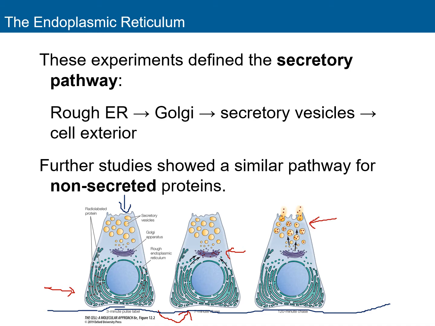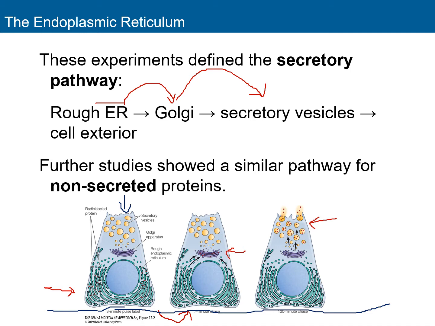In a couple of hours after they found the radioactivity in the Golgi apparatus, they found that radioactivity was leaving the cells. So they came up with the idea that the secretory pathway is that proteins are produced in the rough endoplasmic reticulum. From there they move to the Golgi apparatus, and from the Golgi apparatus they are enclosed in tiny vesicles through which they leave the cells, and they are dumped in the ducts, which carry them to the other parts of the body from there.